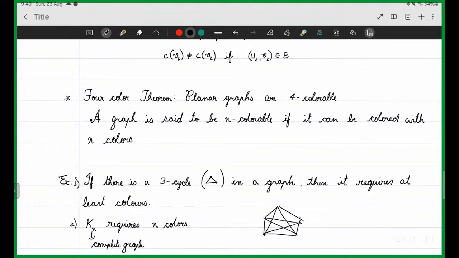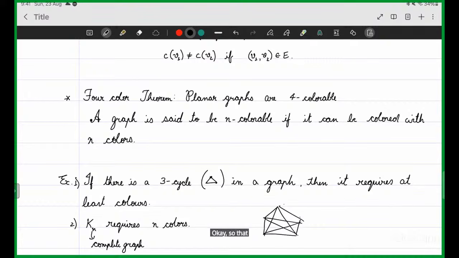So my question now is, I said every graph is 4 colorable. I didn't say every graph, but that's the point. But K5 is not 4 colorable. By this diagram, K5 is not 4 colorable. Basically, these are contradictory. It's not a contradiction because we have not talked about any graph. We have talked about planar graphs. So K5 is not planar.